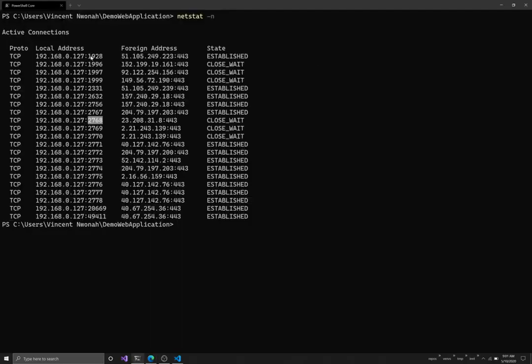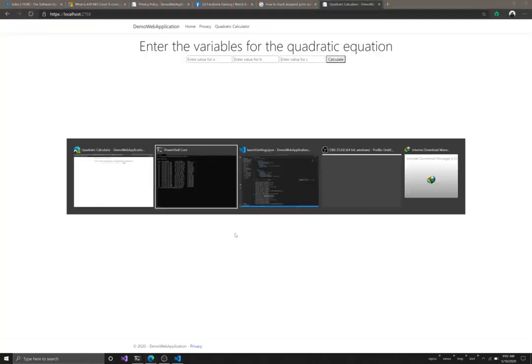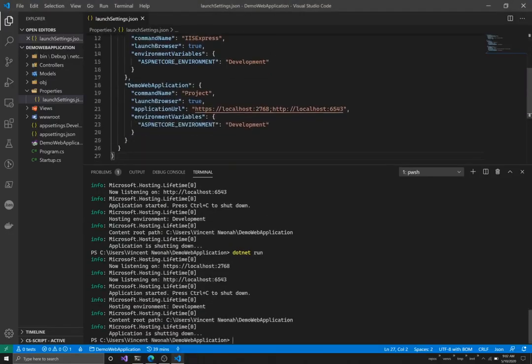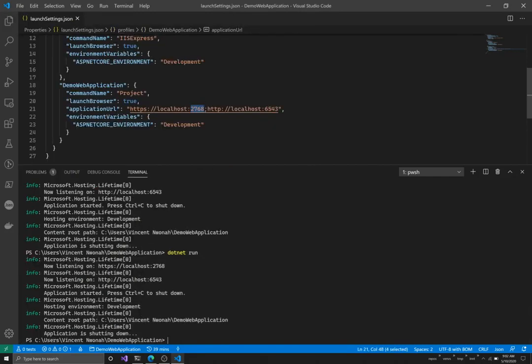Oh, let's try one of these. So it says this one is actually closed. Let's try 1928. I'm saying here I want you to start this application on port 1928.